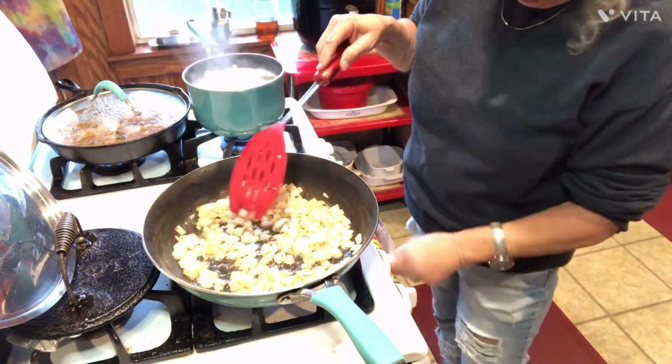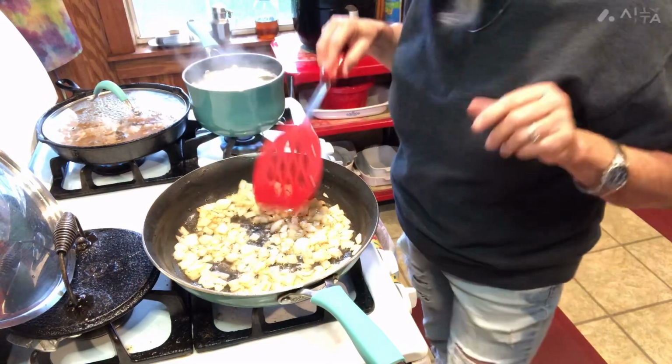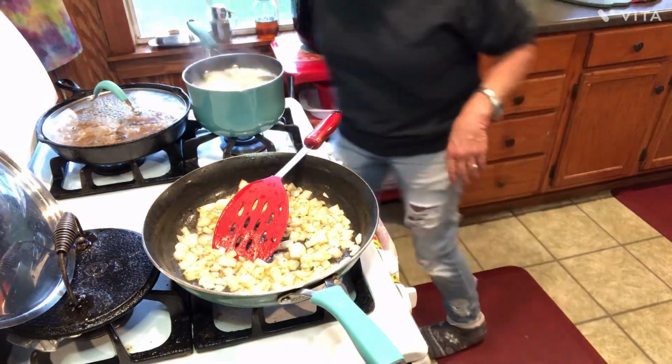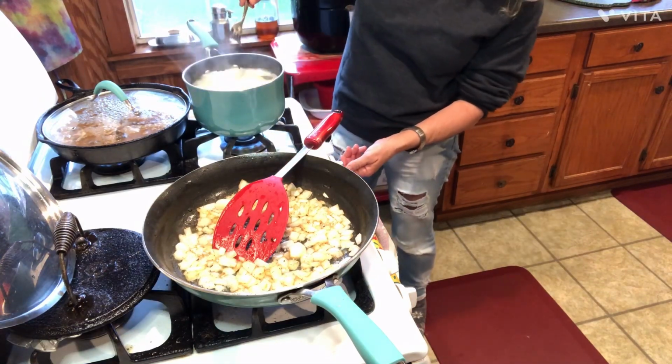They're starting to get clear a little bit. So now I'm gonna turn my fire up. I want to hear them start sizzling just a little bit more. Let me poke one of my potatoes here. Yep, my potatoes are ready.